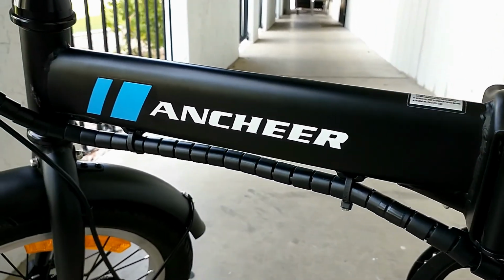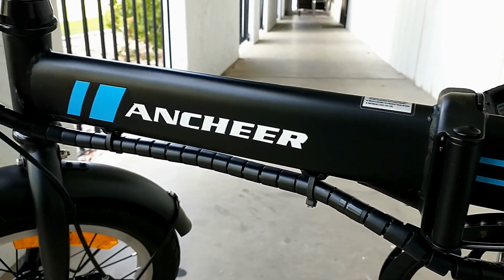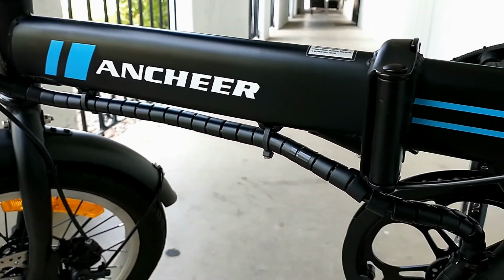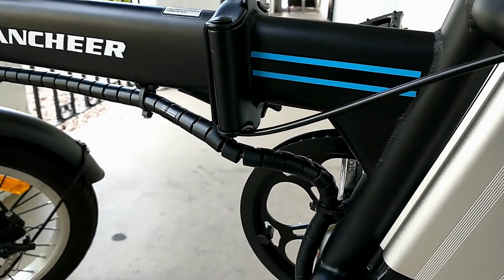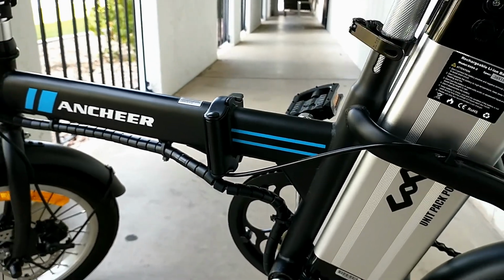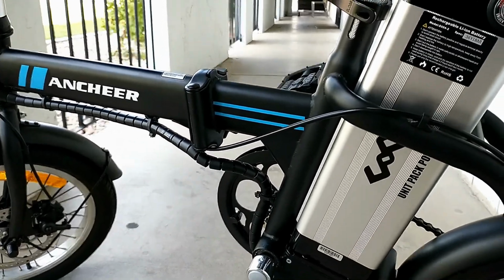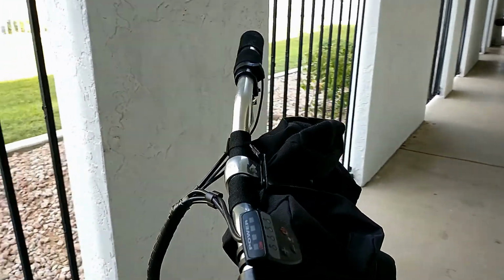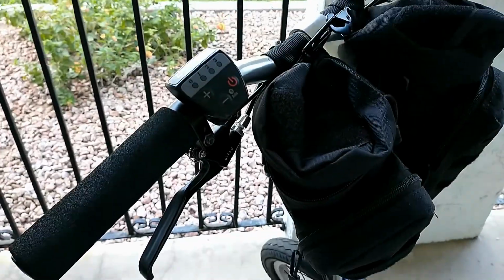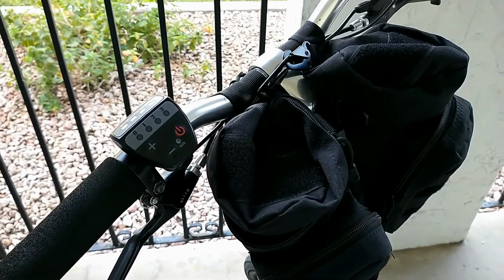I think Answer even has a few of them that slide inside the frame. There's other what they call frame mount, which looks like the mountain bike, and they mount top or bottom. Some are on the outside of the frame, some are inside the frame. And some they actually will hide in the frame, but they often have bags, like where these bags happen to be. They can be on this side or the other side. They'll have bag mount batteries.